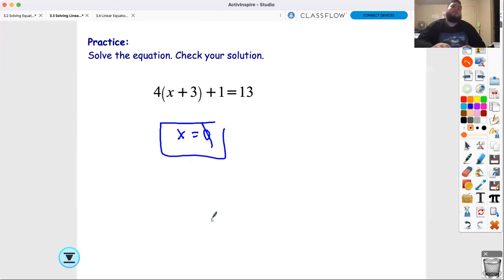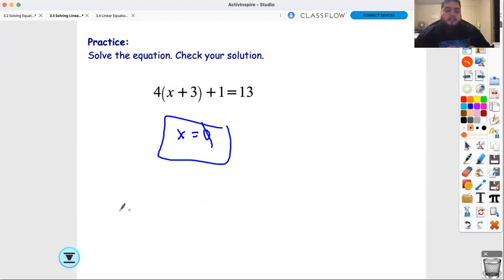Good job, good job. I like to put my zeros with a line through it because my zeros look like O's. So that's just a mathematician thing. If you want to start doing that, you don't have to, but it depends how your zeros look. If your zeros look like zeros, great. I'm a bad writer, so I just draw the line through it.